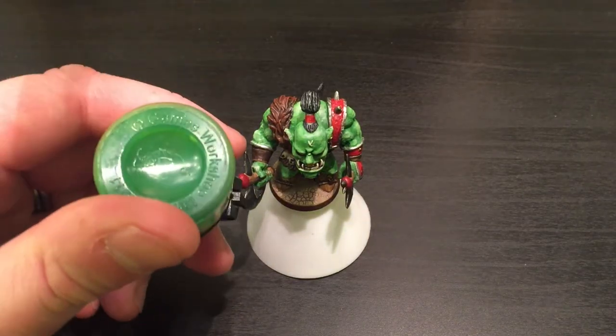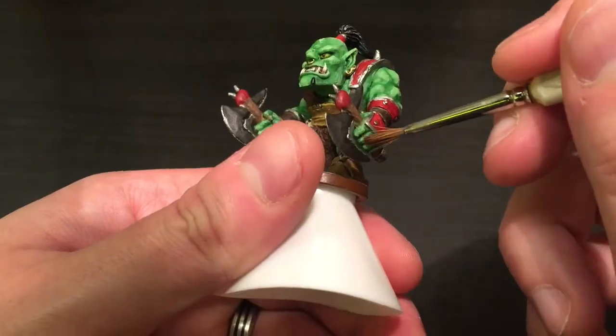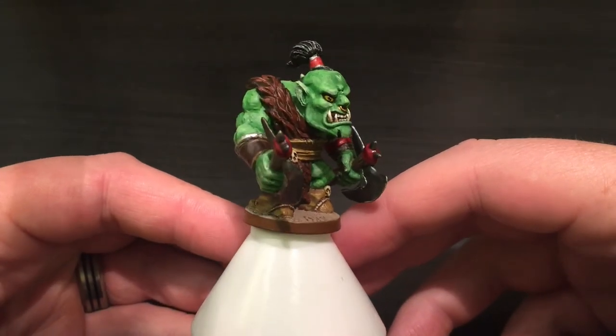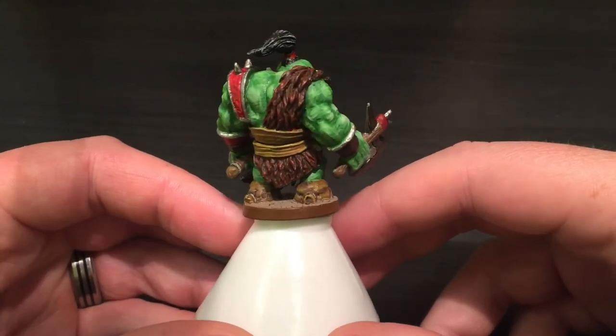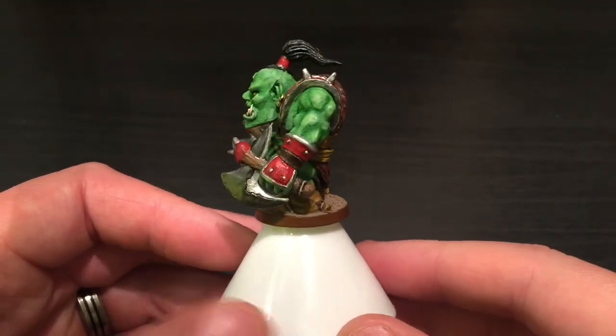Next is a step we've not done before, and we weren't entirely happy with the skin, so we went and purchased a glaze from Citadel, Waywatcher Green. The idea with the glaze is that it will blend the highlightings in better for us, which we weren't happy with. I mean, we did mix the colour ourselves, and maybe we went too extreme in the step-ups of the highlights, but the glaze has corrected all that for us.